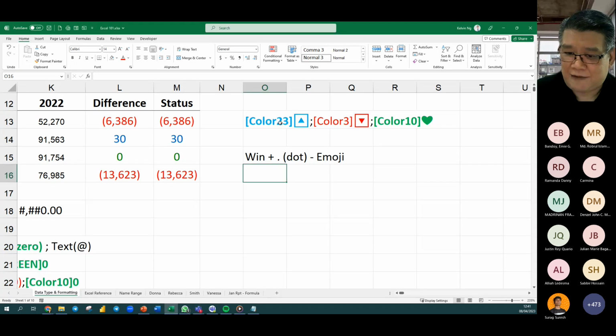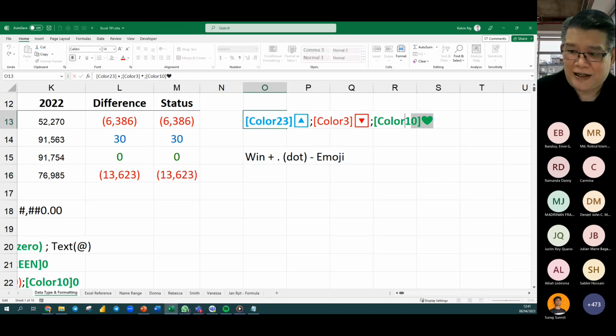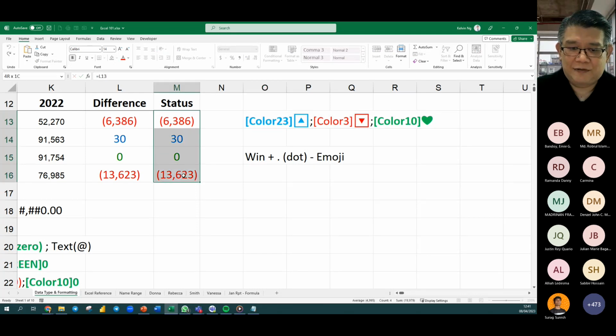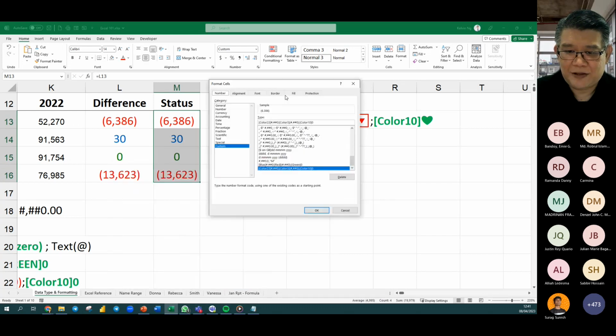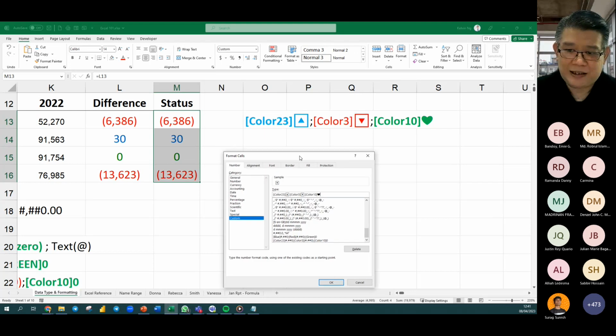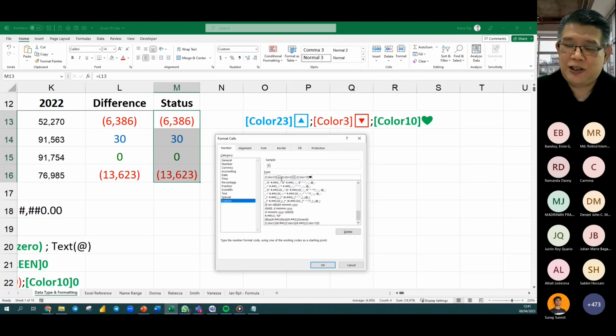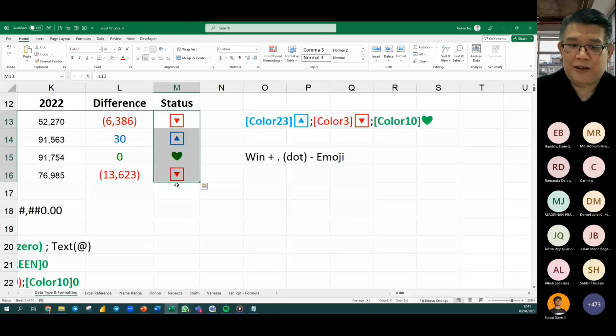Now that I have done this, I highlight everything that I want, copy, go into this cell, right click, and format cell. In the format cell, I replace whatever formatting I have here with the latest one that I typed in just now. You notice I do not use the hash or zero now. Therefore, when I hit OK, there will be no number. It's actually showing the symbol.